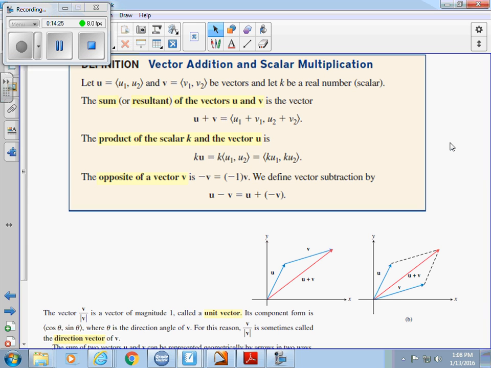Okay, the opposite vector, if you feel the need to write that down, go for it. But what you do need to know is that there is no definition on this page for vector multiplication. We can add vectors, we can subtract vectors, we can multiply vectors by a number. Vector multiplication is much more complicated. It involves a thing called dot products. And so we are not doing that today. So to remember, today is pre-cal, stuff you learned already. But what I do want you to know is don't try to multiply two vectors together and just expect to multiply each component together. That's not how that works.